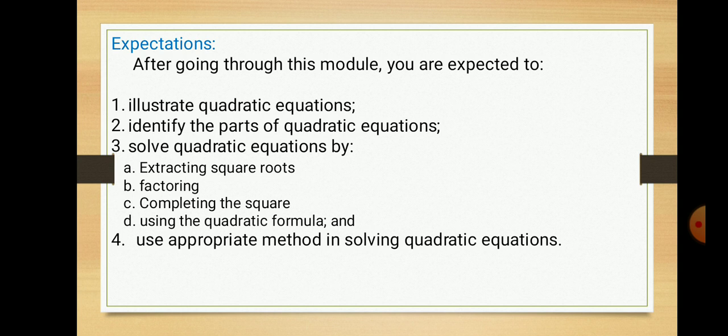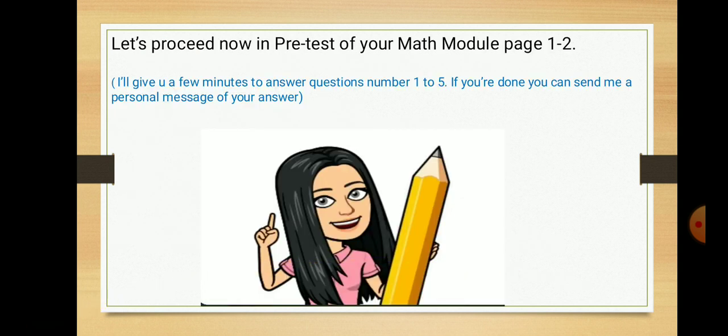After going through this module, you are expected to illustrate quadratic equations, identify the parts of quadratic equations, solve quadratic equations by extracting square roots, factoring, completing the square, using the quadratic formula, and use the appropriate method in solving quadratic equations. Let's proceed now to the pre-test of your module, page 1 to 2.